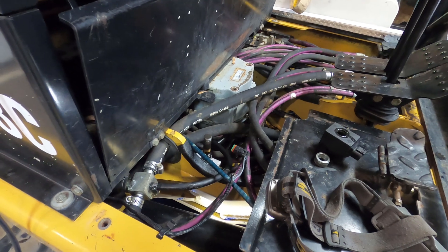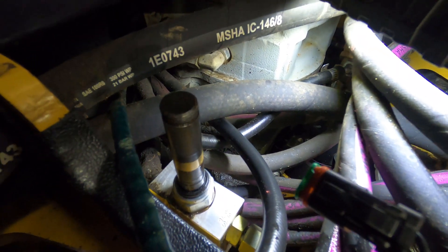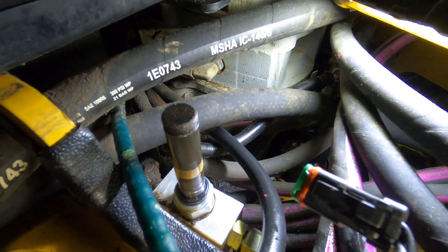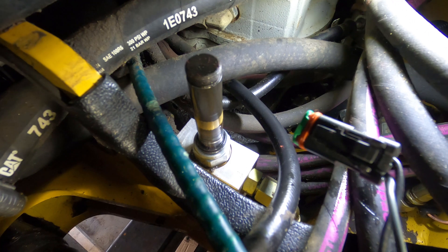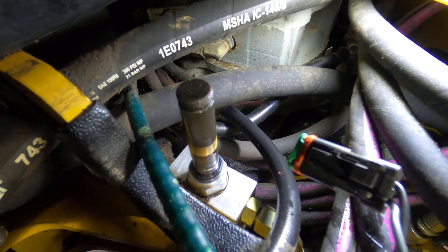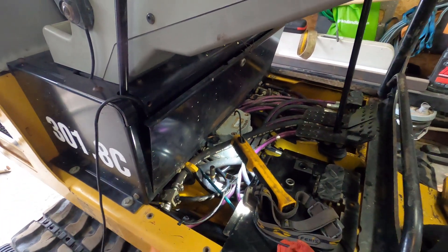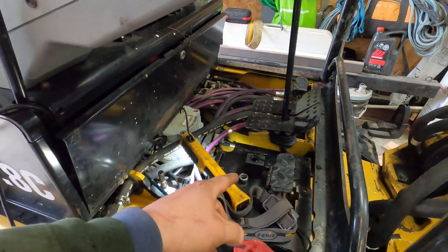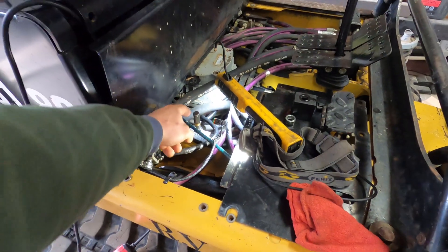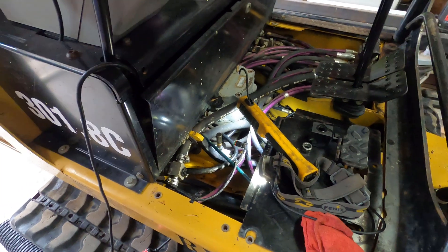So if it's happening to you, you can sort of diagnose it. I'll dry it off before I fire up the machine. Actually if you watch right at that brass spot — it's kind of hard to see on camera — but all of a sudden you'll see a little bit of liquid start to come out right at the base of the brass ring. And then when you start the machine that gets a little bit more dramatic. There's no one function that makes it happen over another, except maybe when the block is on the post sticking up and activates it — but just running the machine, moving the blade up and down, moving the arms causes it to leak quite a bit. So let's just fire it up.